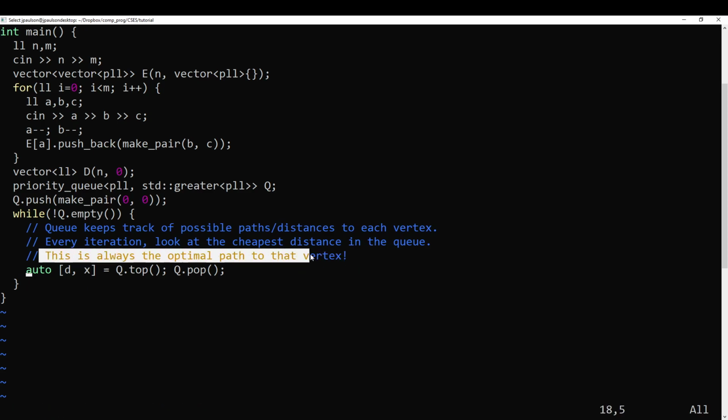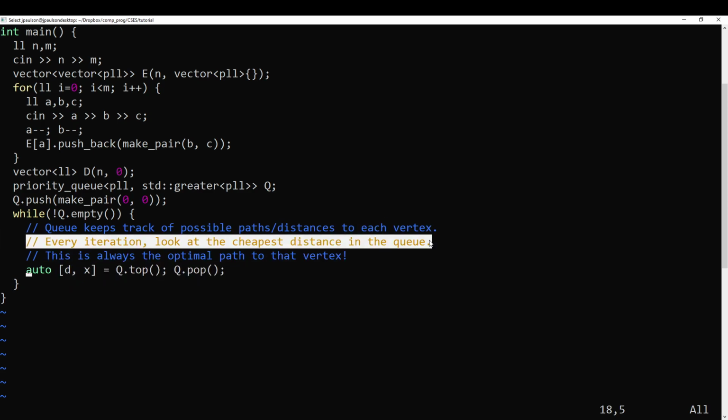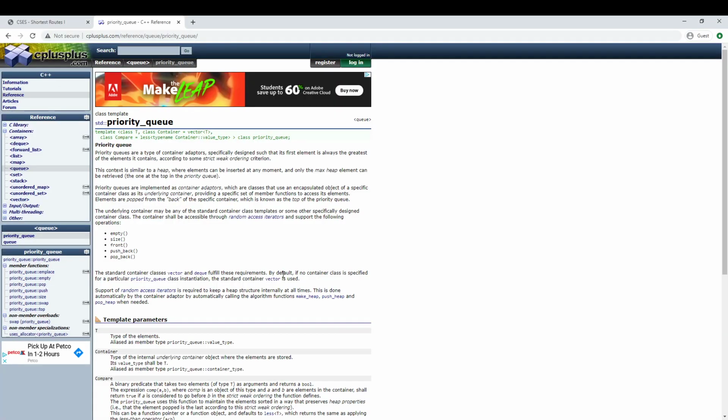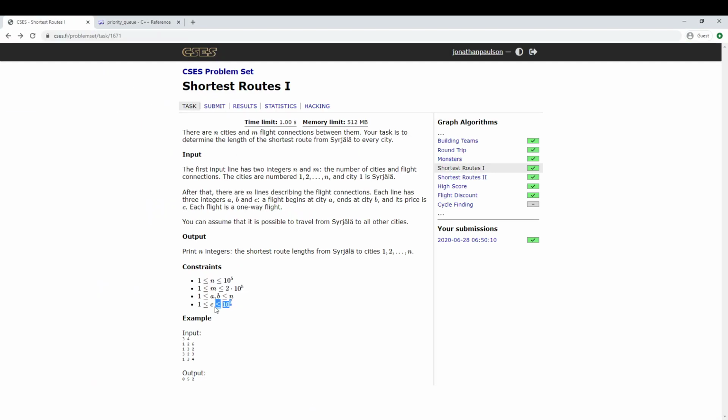This is the key point of Dijkstra's algorithm: if you look at the cheapest path to a not-yet-determined vertex, that will always be the best path possible. This doesn't work if there are negative weight edges, because then it might be good to take a longer path initially so that you can then take a negative weight edge that gets you back to being shorter.